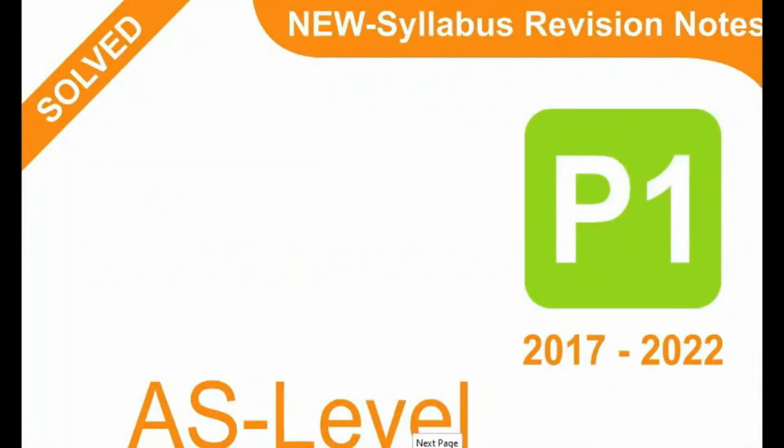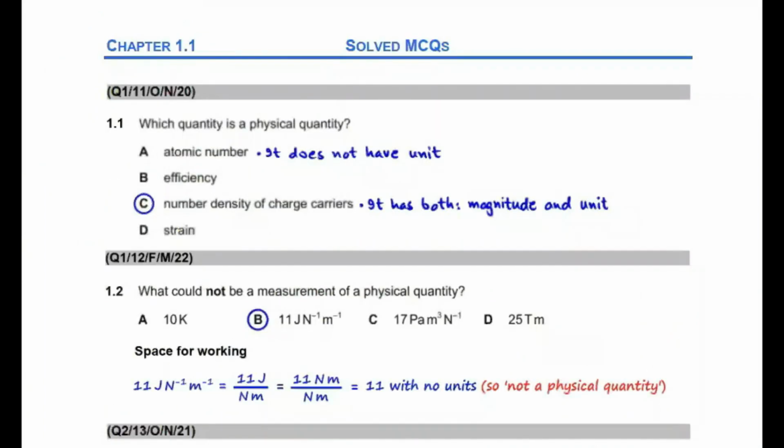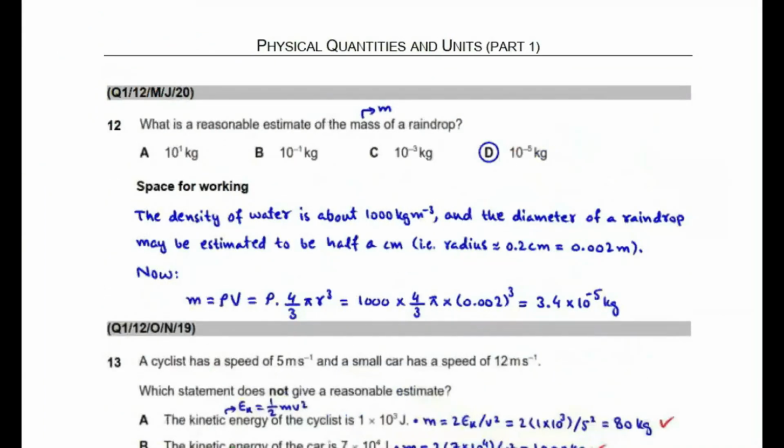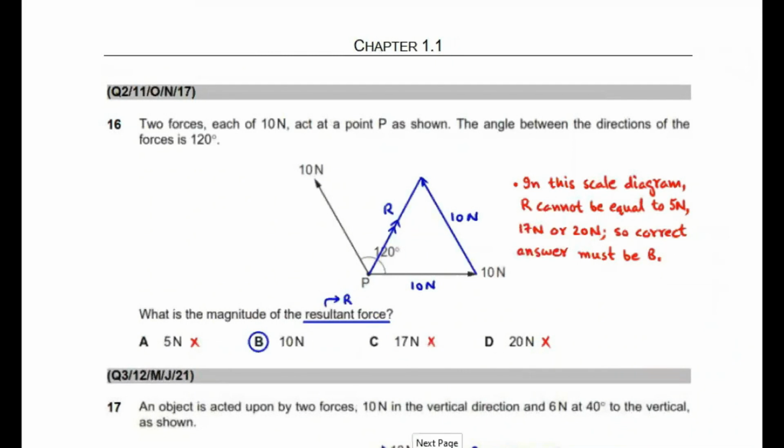See, students, this is the solved workbook. It contains solutions to all workbook questions along with explanation. So students, if you get stuck on any question in the workbook, you can straight away get help from the solution file. I'm leaving the link to the solution file in the description too. You can download it from there.